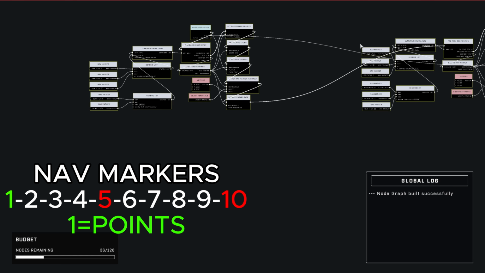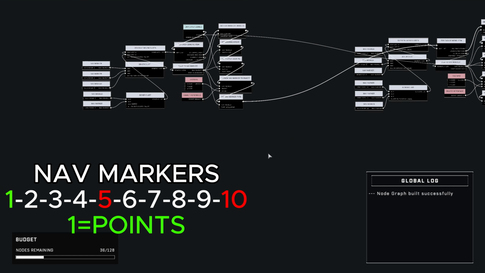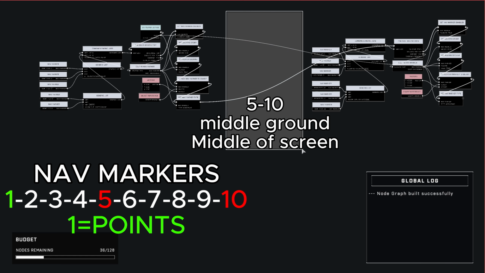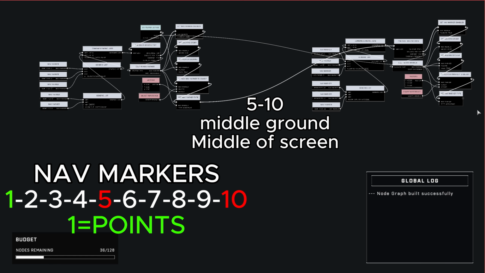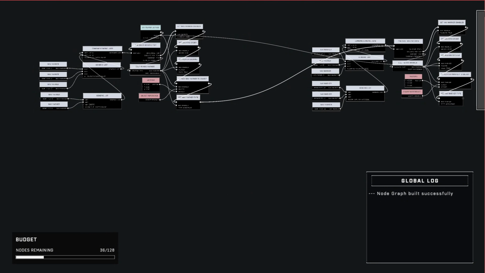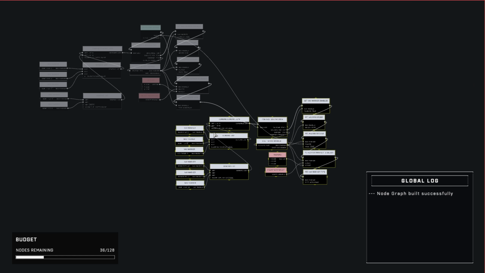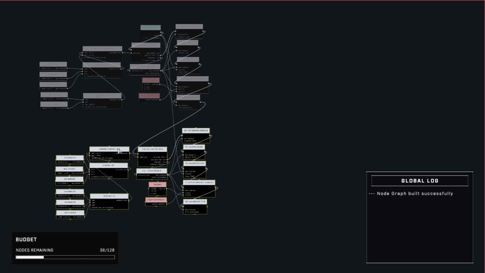So this is my HUD. 1 is going to be shoved all the way over here. Anything in between 5 and 10 is going to be put right in the middle, so then we have an equal space, right? And then anything on the right would be 10 and up. So that's how you create a nice little middle ground.